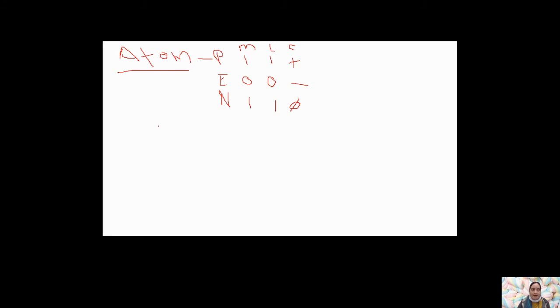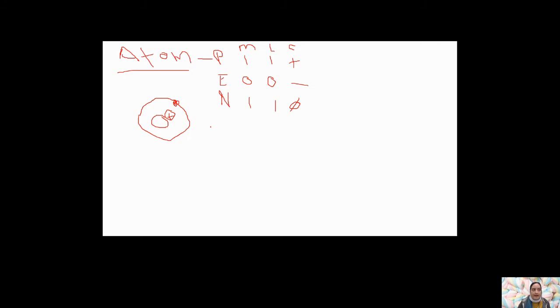Now, in an atom, the protons, as we said, are inside the nucleus. The neutrons with no charge are also inside the nucleus. They're the same size. I know my drawing's not the same. And then we have the electrons outside the nucleus in the electron cloud on our energy rings. And those are so tiny, we consider them to have 0 mass.